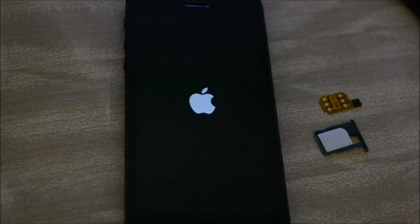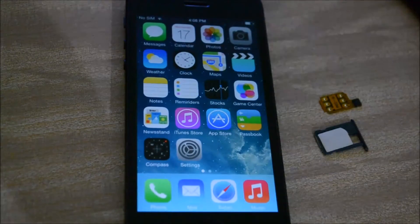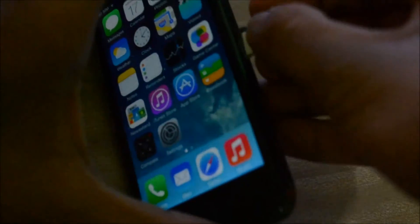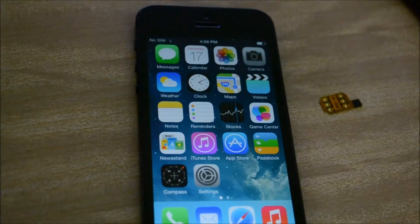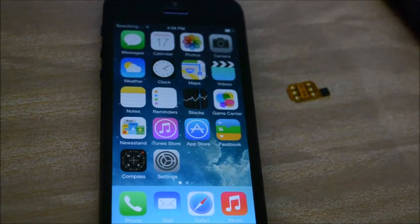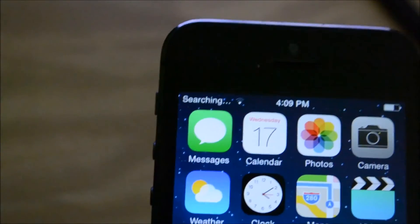I'll just skip to the installation. As you can see, it says no SIM card installed. Go ahead and insert your SIM without the RSIM. If you have a voice call quality issue, this will fix that too — that's the main reason I made the hack. Once you do, it should start searching for signal and jump back to the activation screen.